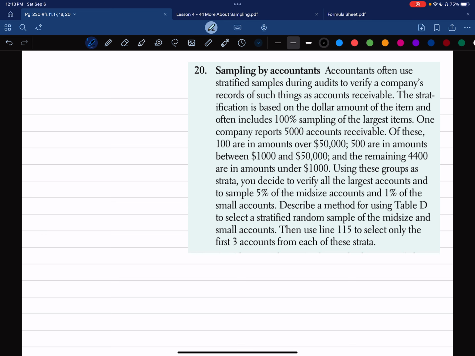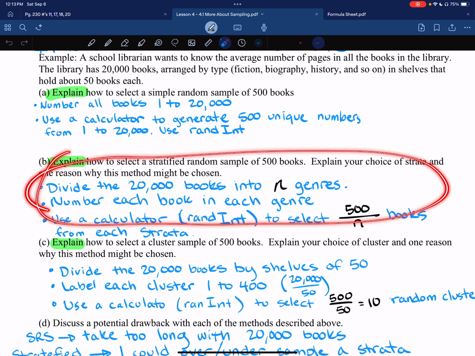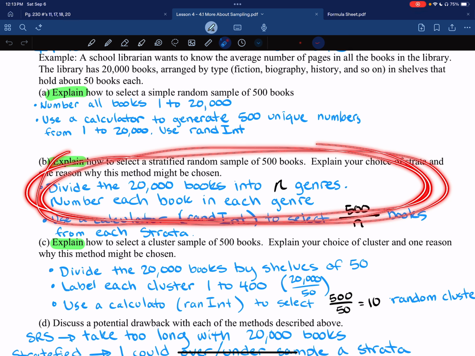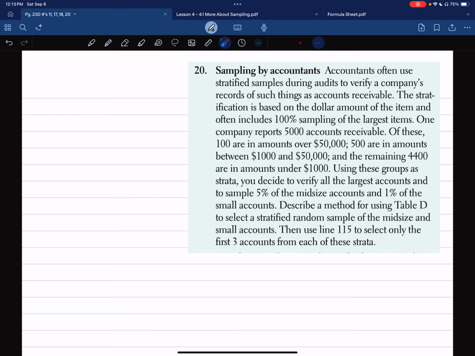Okay, so first thing is this one is very similar to this one right here. This is where we're selecting a stratified random sample, and this was where we were saying I need to be as specific as possible. So with that in mind, I'm going to dissect what's in this question.